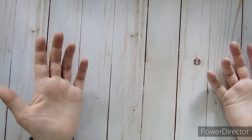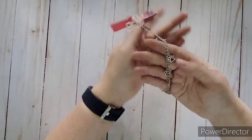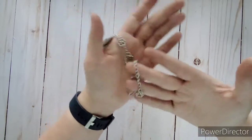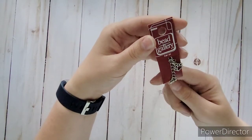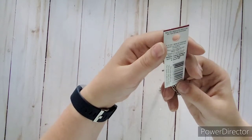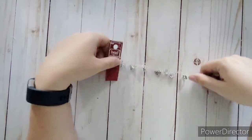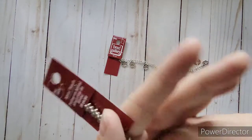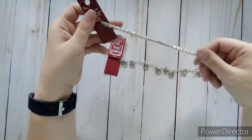I was looking in their jewelry section for snails or garden-themed items and didn't find any snails at all — not even in their stamps — which bummed me out. I did find these little doggy paw print charms. These ones were at least 20% off and were originally $3.99. I also got these teeny tiny little flowers — I thought those would be great for junk journals and for the snail garden theme.